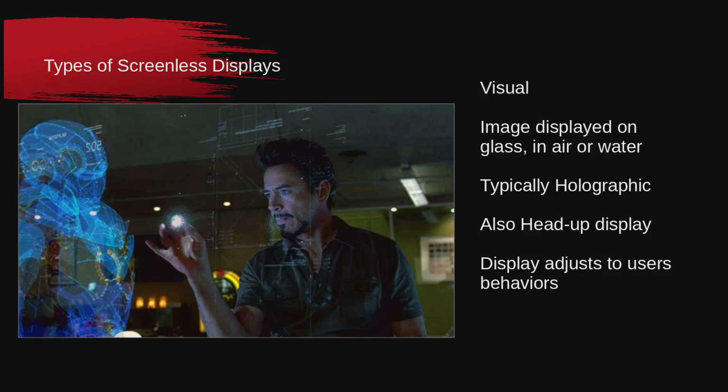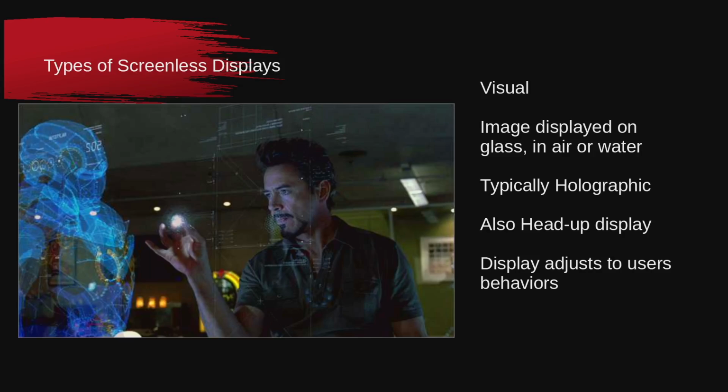So those displays react to the user's behavior. If I'm reaching out to touch something, there was a device that had cameras and infrared that would watch your fingers, and then it would allow you to gesture in the air. And it's stuff like that that allows you to interact with these holographic images.